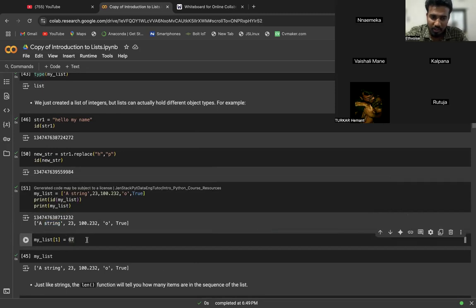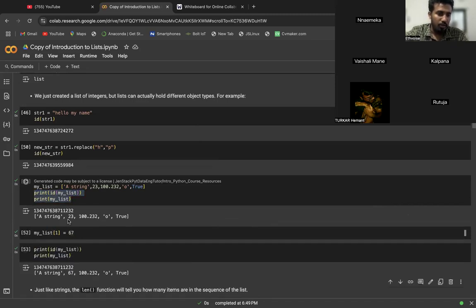Now if I make this change and copy this part again, see here, guys, exact same ID, but now the values are changed. 23 was there, now we have got 67.